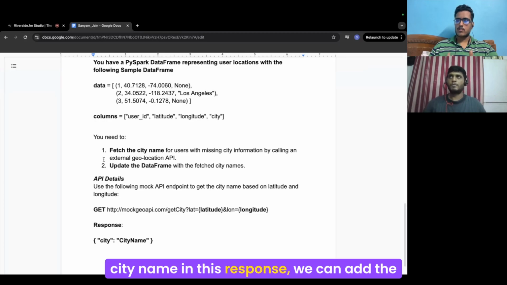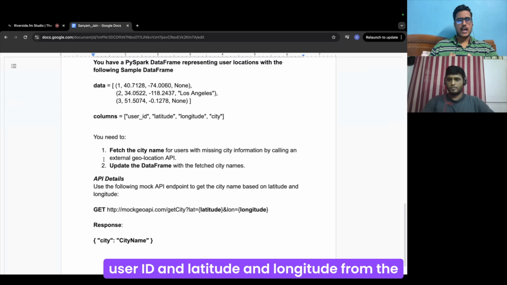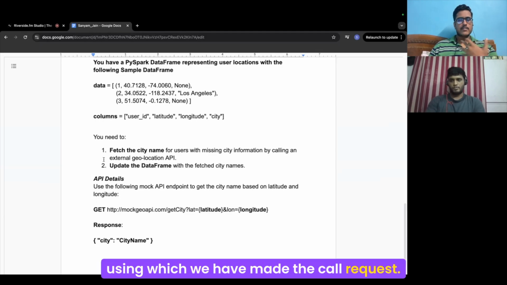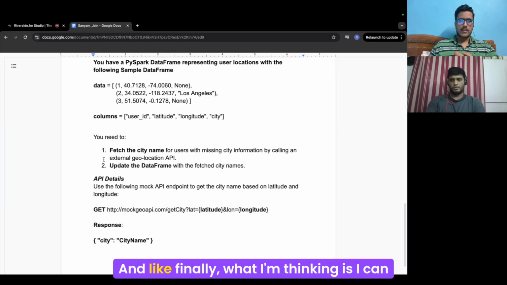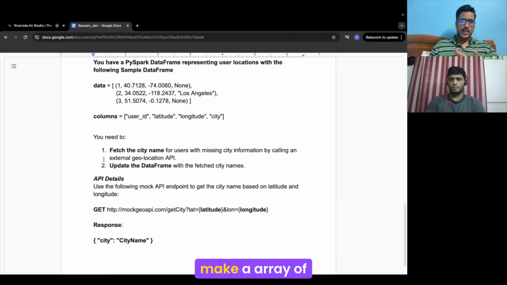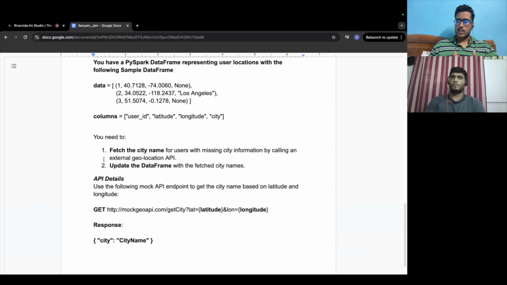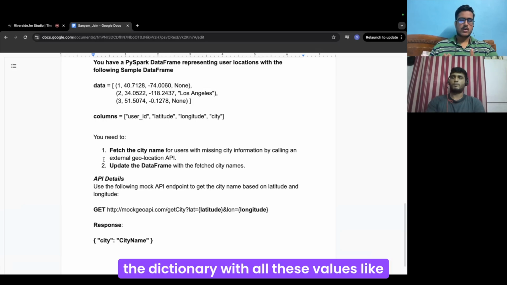In this response, we can add the user ID and latitude and longitude using which we have made the call request. Finally, I can make an array of this whole dictionary with all these values like user ID, latitude, longitude, and city, and with this I can create maybe a new data frame.